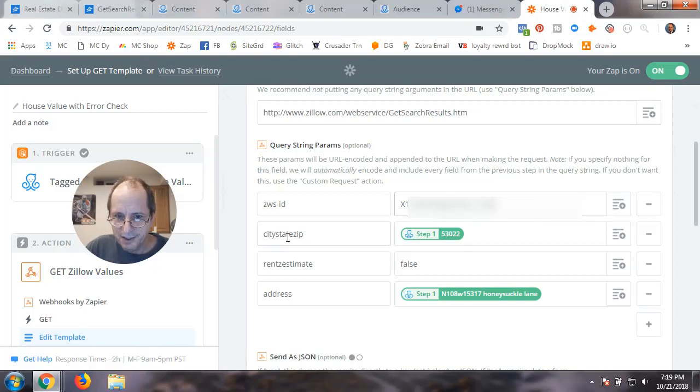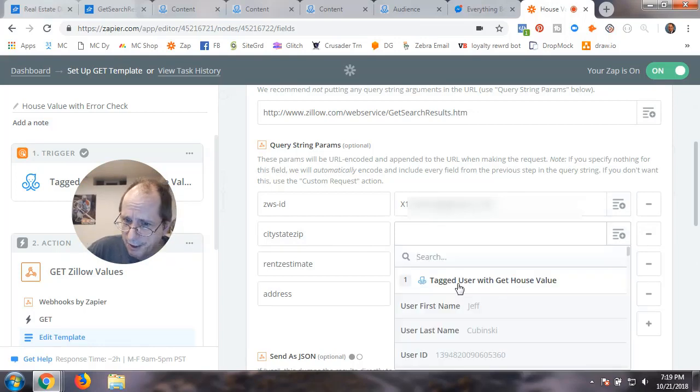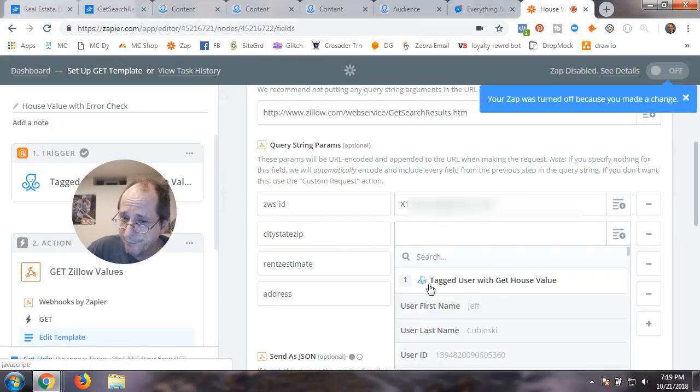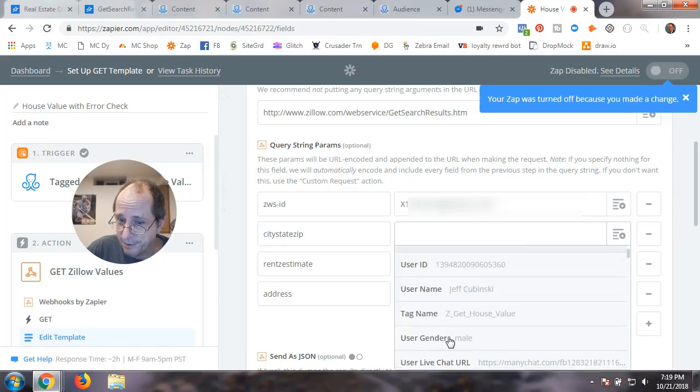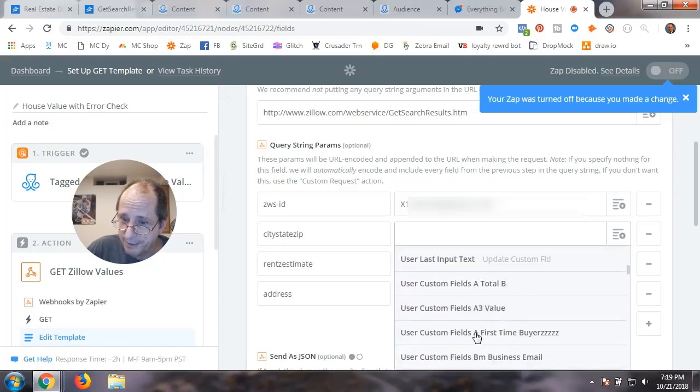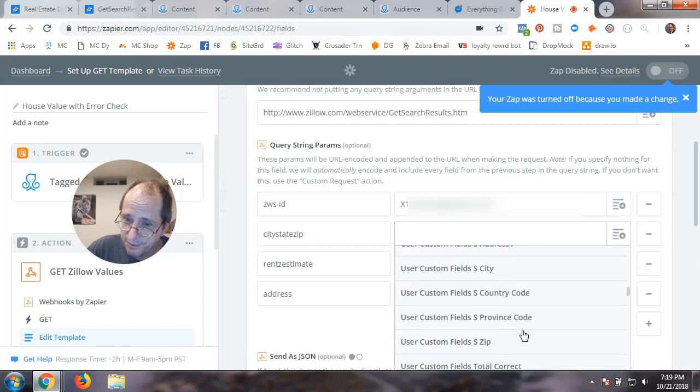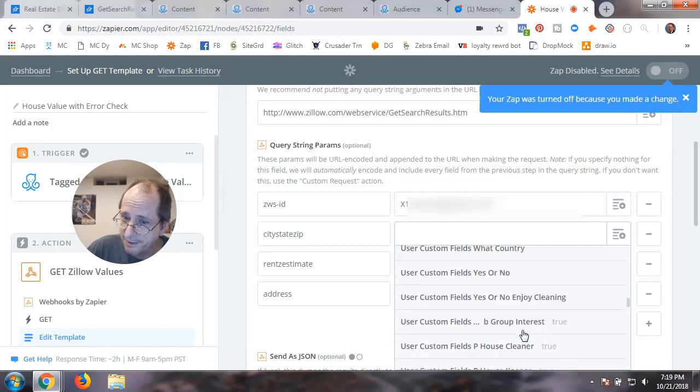Next is going to be city, state, zip. And that's what the parameter is going to be named. You got to make it exactly. Otherwise it won't work. And what we're going to do is go out, and I'm just going to do this while we're just sitting here. You're going to go out to the first step, and you want to find that RE-zip. That's what we want to find. So you're going to scroll through all these to find RE-zip.